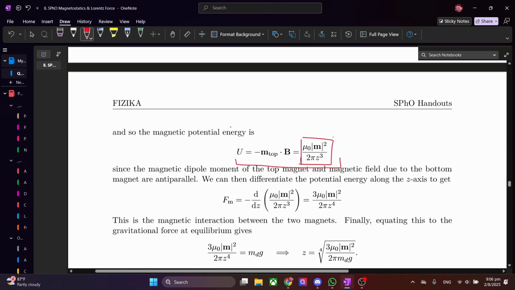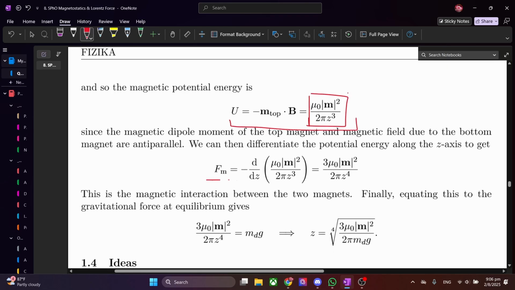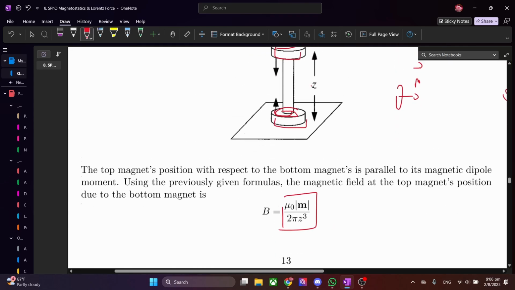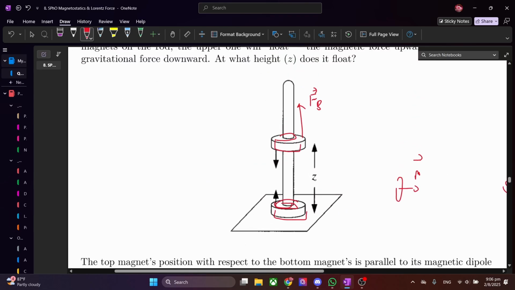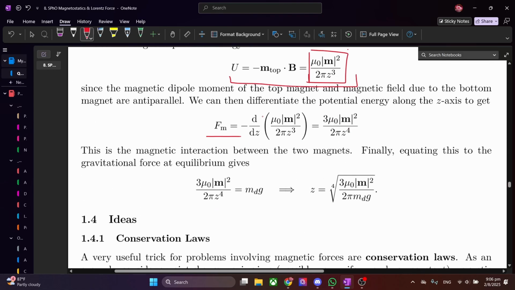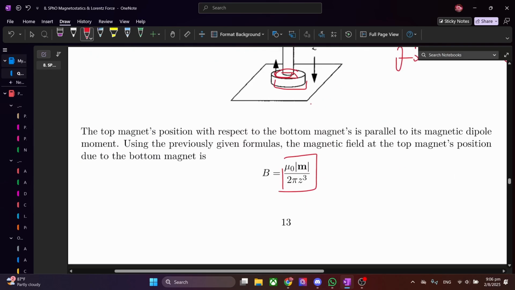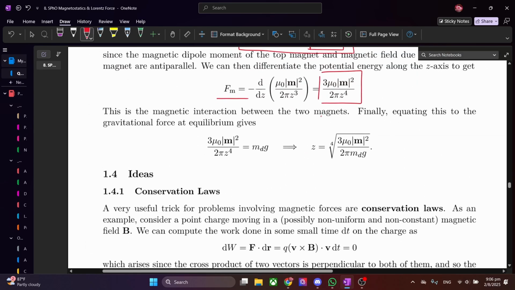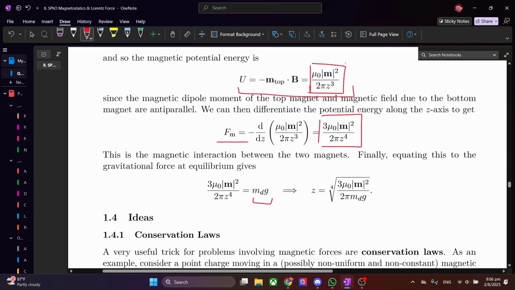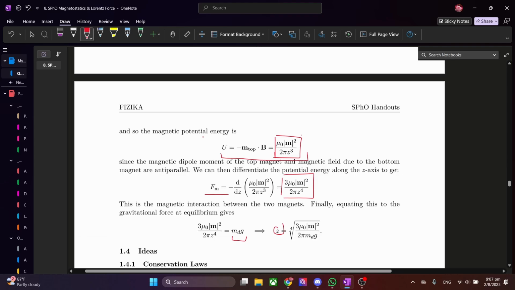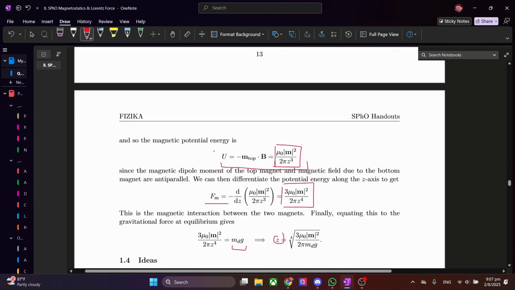So what we can then do with this magnetic potential energy is we then just differentiate it with respect to the distance z, right? And we actually get the force that interacts with this magnet lah. This is your FB. So once you differentiate it, this is our force by the magnetic, this is our magnetic force by the dipole. And all we need to do is we equate it to the weight of the magnet, and we can just get the height lah. So that's just one simple illustration of how we can use the magnetic potential energy to calculate force lah.